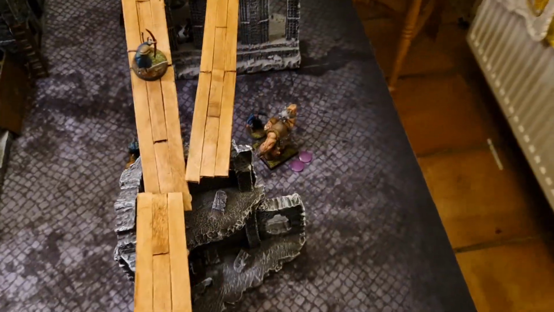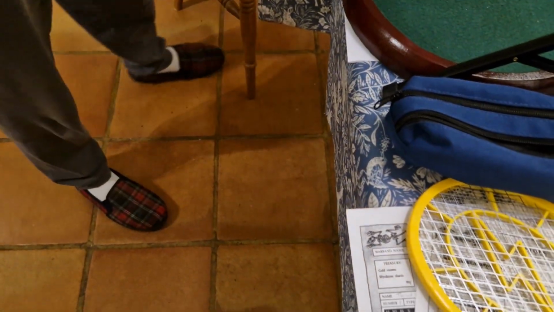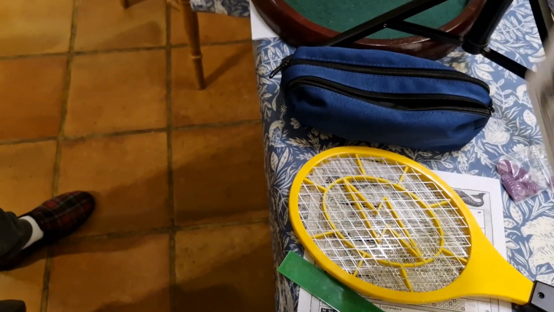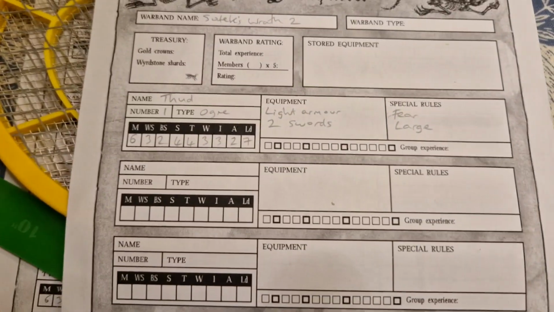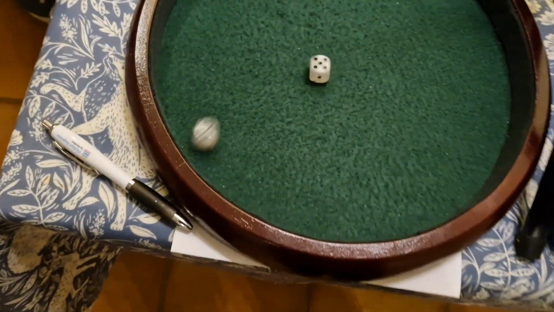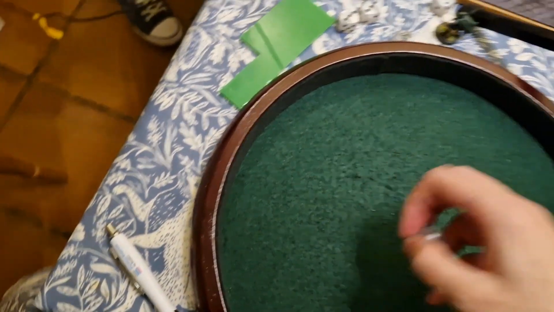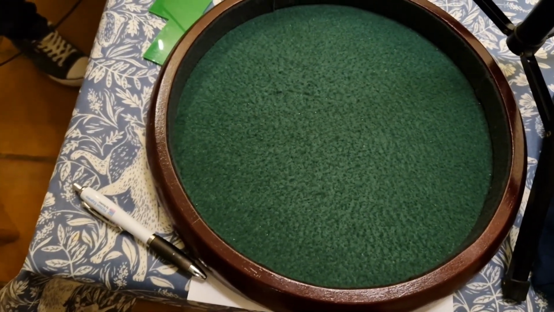Charges. Ogre. He's got two attacks and two swords, so three attacks total. Probably just three, I think. What is it? Thud. Yes, three. Your weapon scale, three. And four to hit. Four to hit. One hit. Have you got sword at all? No. So it's four, so threes.